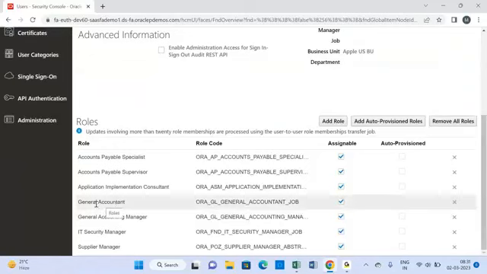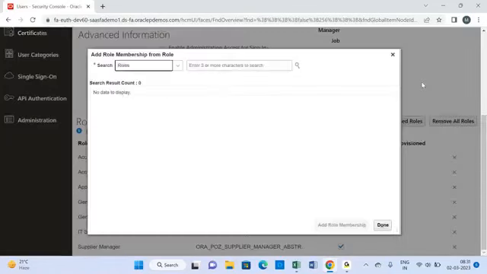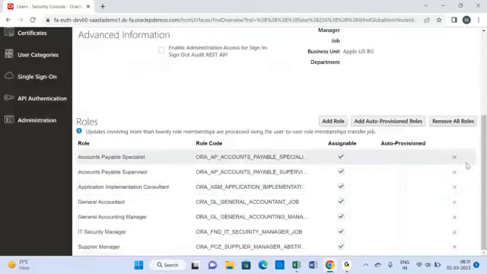General accountant, accounting manager, accounts payable specialist, supervisor, and accounts payable supervisor. Just let me check what the roles are. Let me remove these roles and assign the roles.